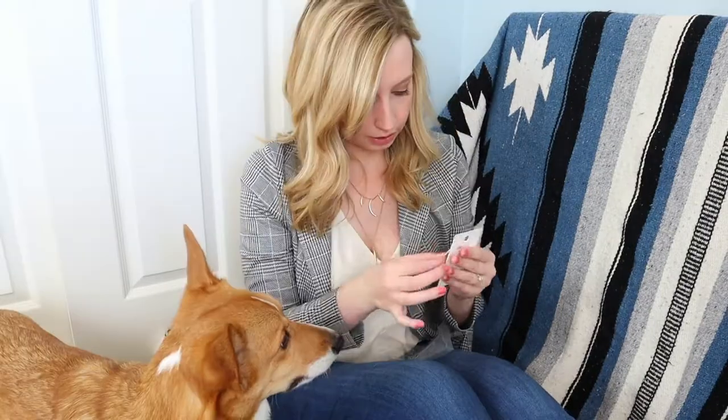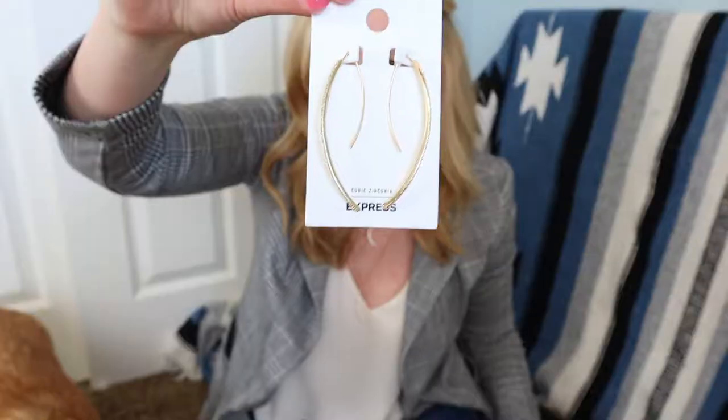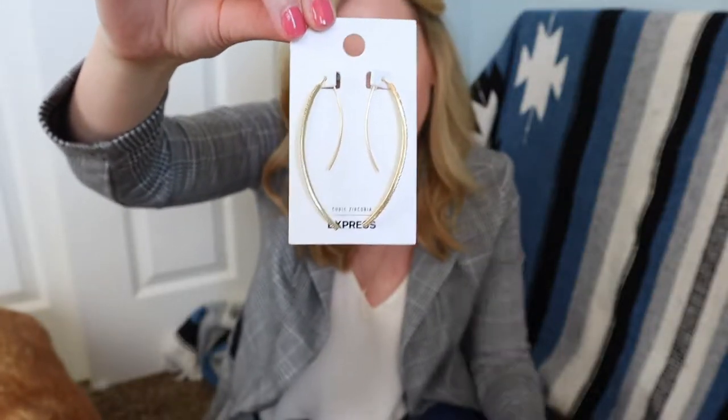This next piece is a pair of gold earrings and they're styled very similarly to the necklace I just showed you. I did that because I thought they might look good together. They're just so beautiful and they're a little bit longer than I typically wear, but they're so understated that I think they'll make a nice touch. They add a little bit of sophistication but really blend right in at the same time. They're not too loud.